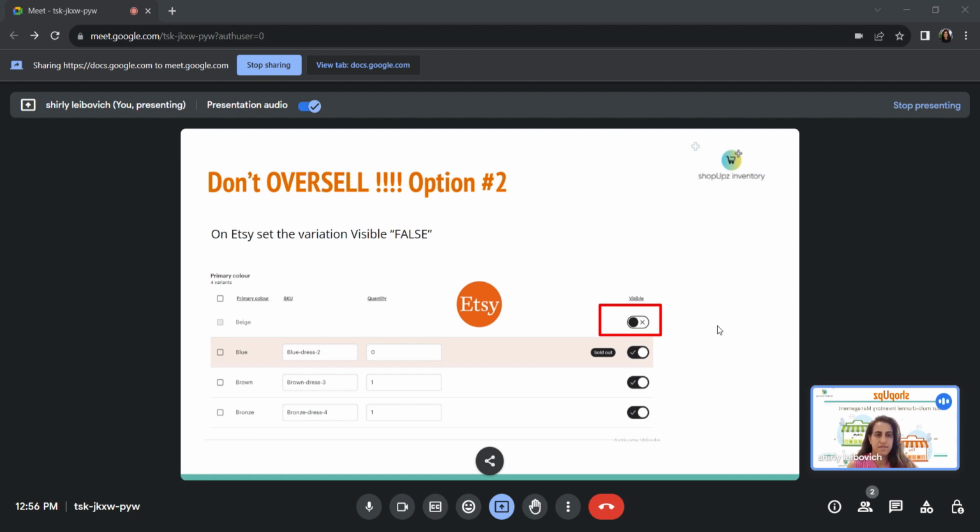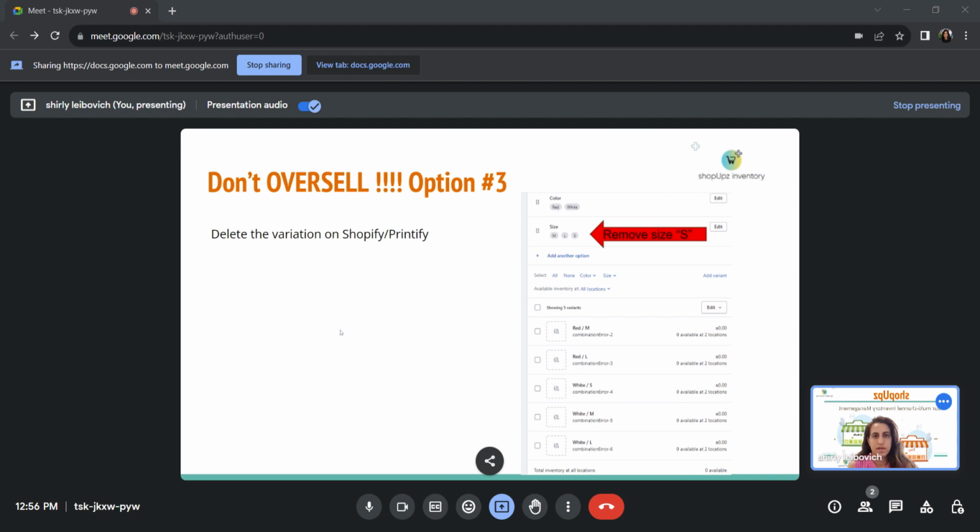So it's very important that if you already exported this listing from Shopify to Etsy and this variation doesn't exist, you set it as visible false. You can also set it to quantity 0, as you can see here. So either way will work.